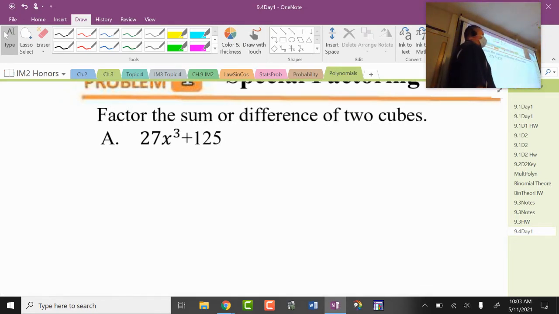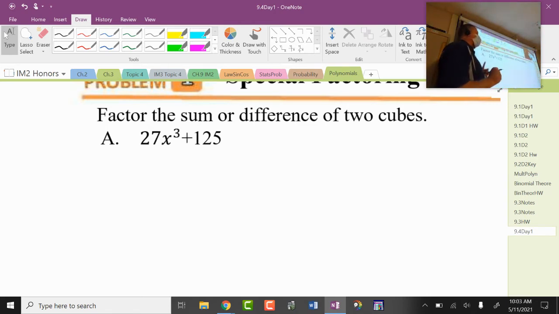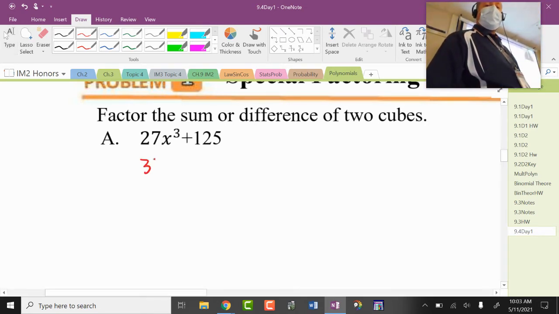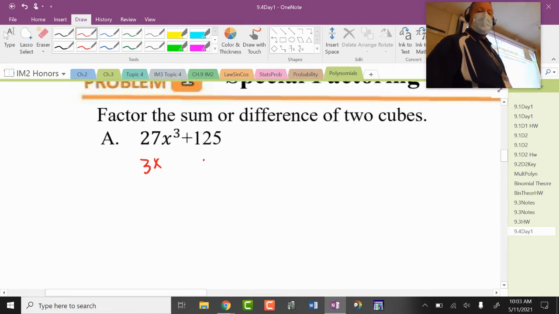We did actually have a real special set of factoring. This may have been one day of notes that we really focused on, the sum and difference of two cubes. Okay, so let's try to remember this. First of all, what's the perfect cube of 27? What times what equals 27? 3. So you assess and find out. Okay, fine. 3x times 3x times 3x equals 27. What's the perfect cube of 125? The notes are obsessed with that number today. You're going to see that 3 times.